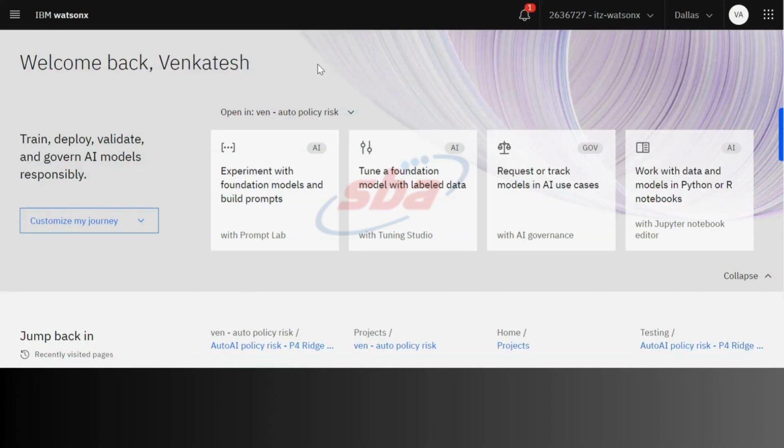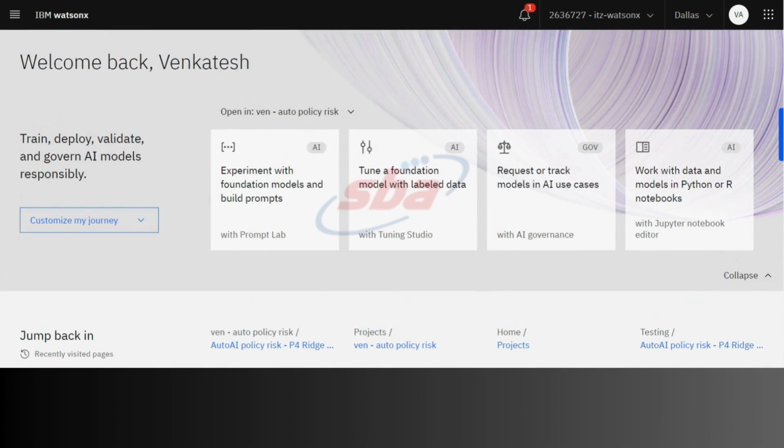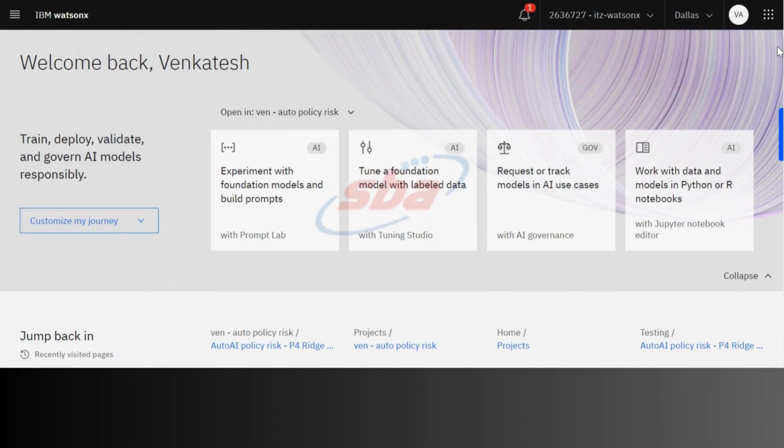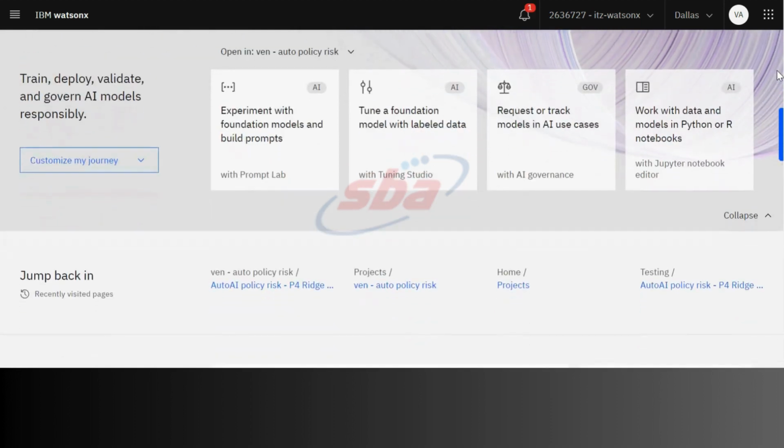Hi. So watsonx is an enterprise-ready data and AI platform built for enterprises, and it comes with three components: watsonx.ai, your traditional AI and generative AI studio with foundation models and prompt engineering labs; watsonx.data, a fit-for-purpose data store used to scale all your data and AI workloads; and a governance toolkit that enterprises can use to track their AI use cases, models, and detect biases, to ensure responsible, transparent, and governed artificial intelligence.